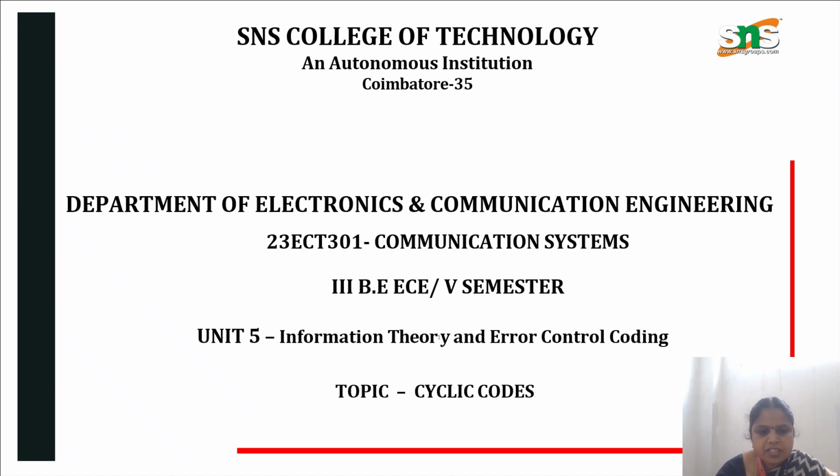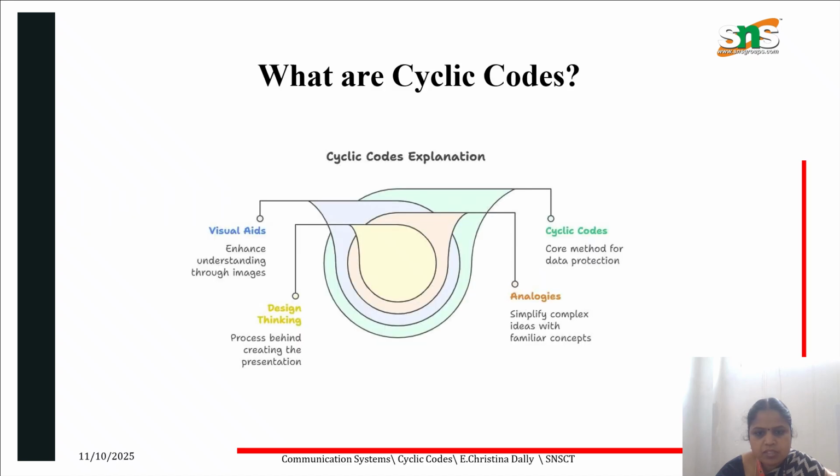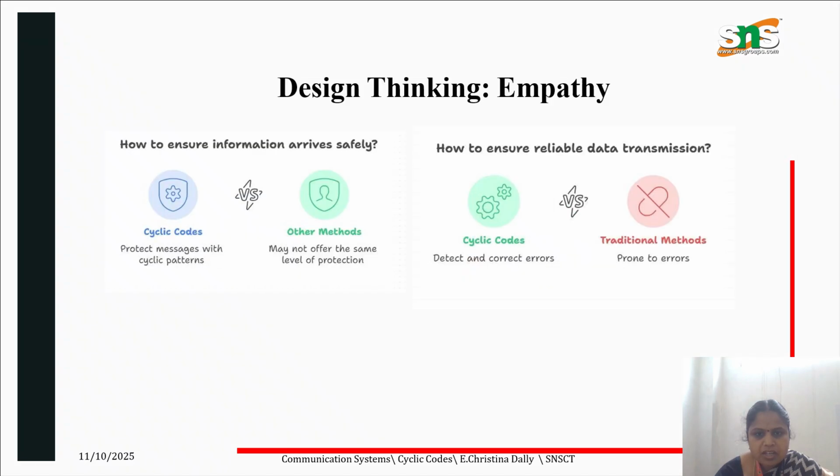In this lecture series, I am going to tell about cyclic codes. Already, we have discussed the various types of codes. Now I am going to explain about the cyclic codes. So this is the explanation of the cyclic codes. Here we are looking at the process behind using these cyclic codes, and what are all the visual aids, analogies, and the core method for data protection.